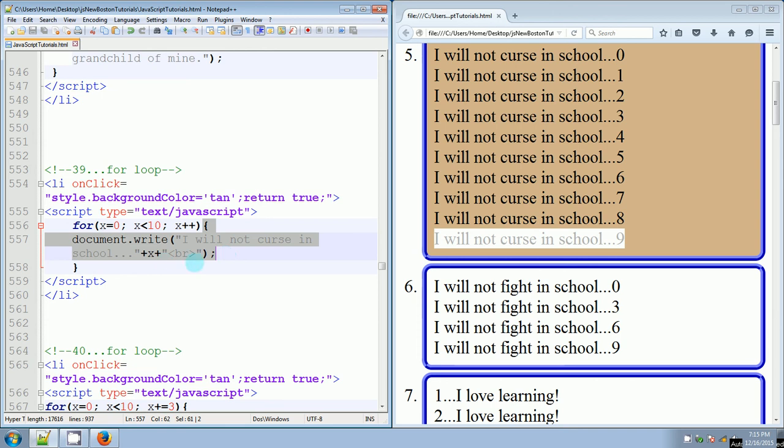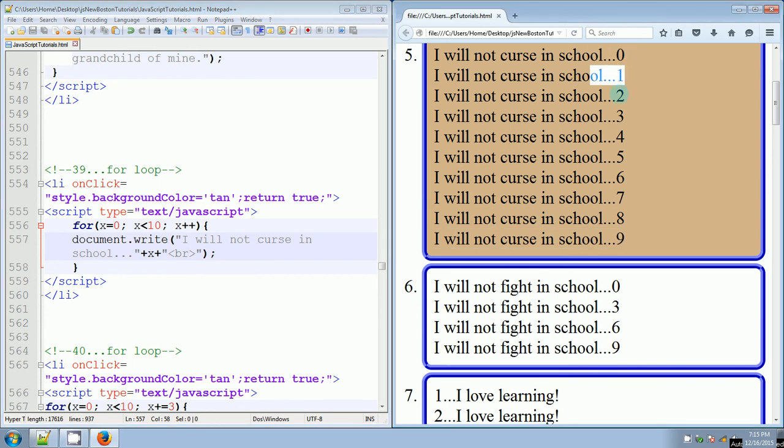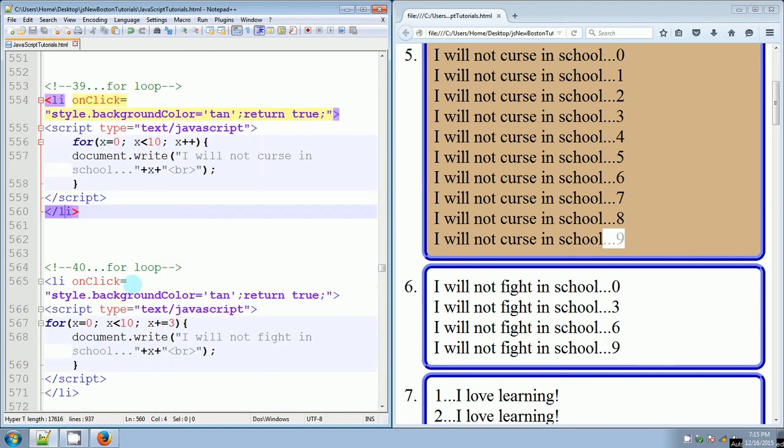It will be done, because x has to stay less than 10. So if it starts off at 0, goes through the loop, turns into 1, turns into 2, turns into 3, all the way to 9. And when it attempts to do it for x equal to 10, it's not going to do it, because x has to be less than 10, not equal or less than 10, but less than 10. Okay, so there's the end of the script, the end of the list item.